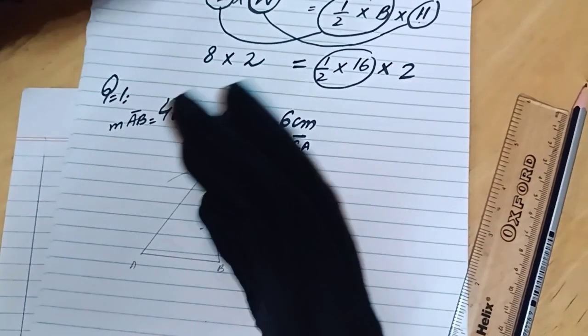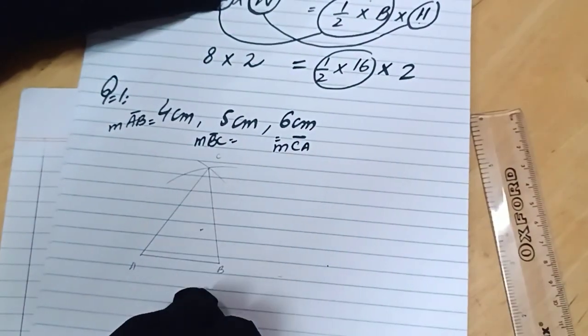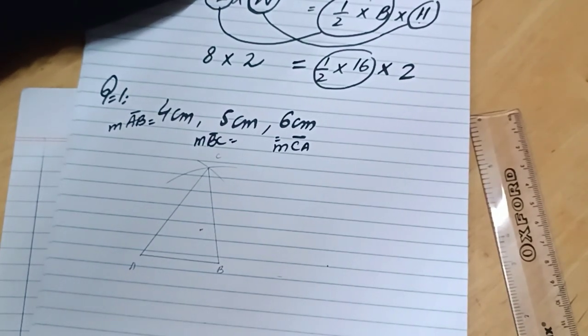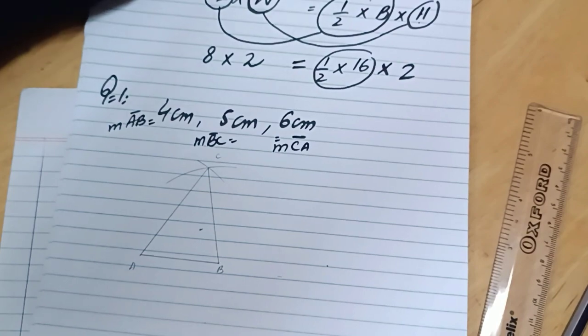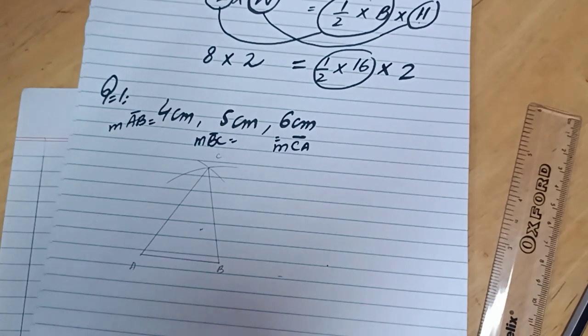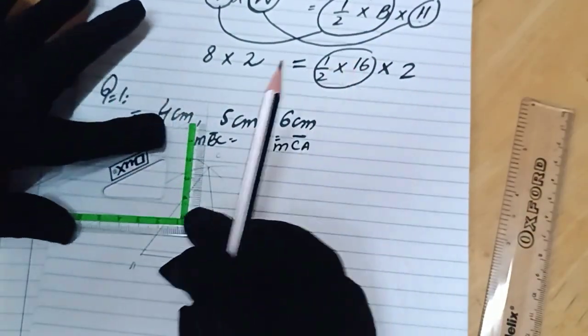So what is the height? We know that if we draw the perpendicular from the peak point, that will be the height. You can draw the perpendicular with the actual altitude method, or you can draw the exact straight line also. It doesn't matter which method you follow. As our purpose is not to draw the perpendicular altitude, we can use the set square also.